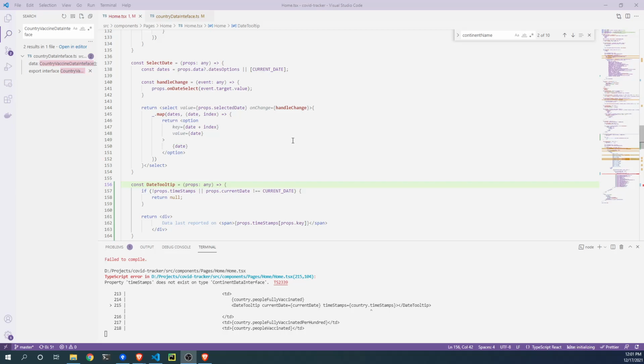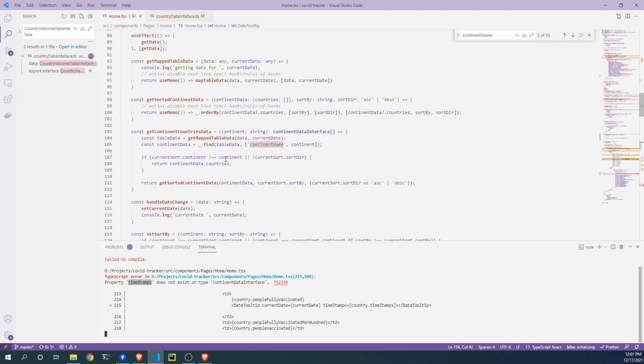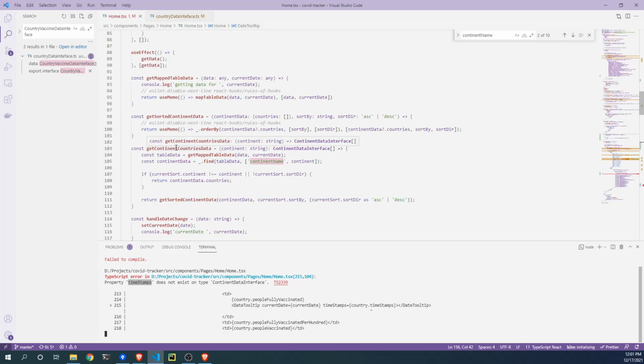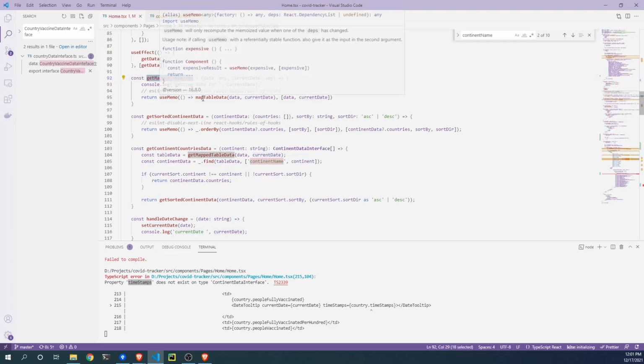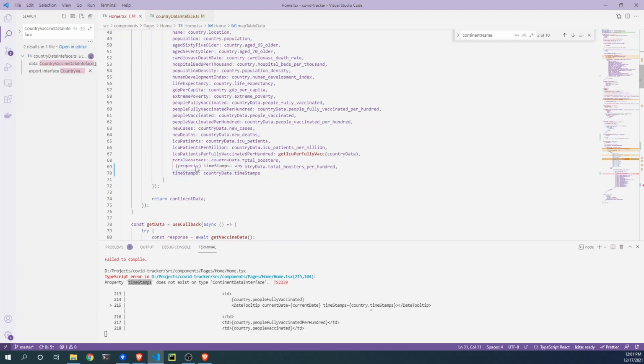And back for another round. Let's see what the issue is with this timestamps. Getting data for current date. Yes, get mapped table data. Map table data. It just returns this timestamp.